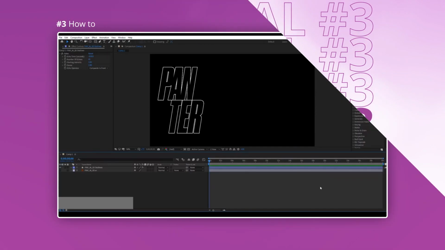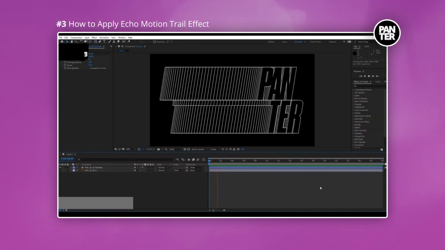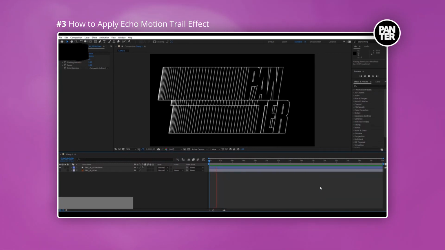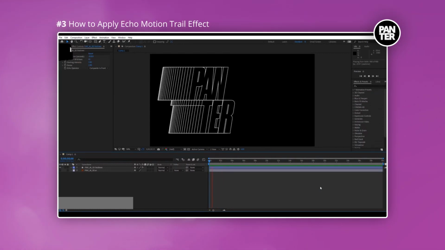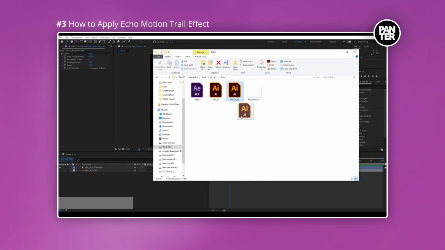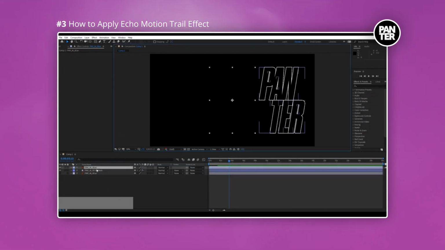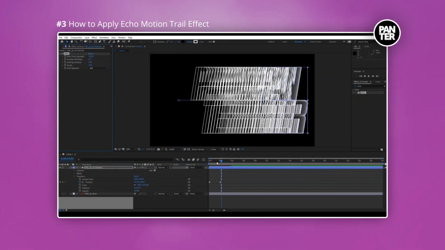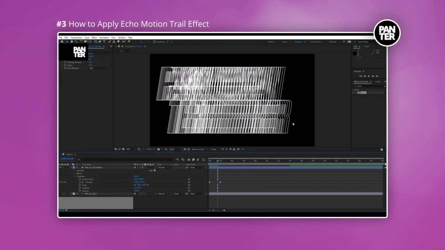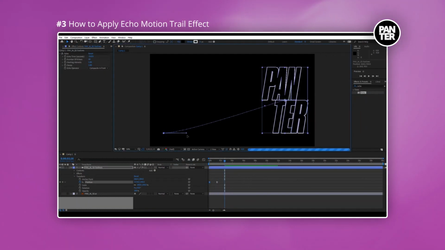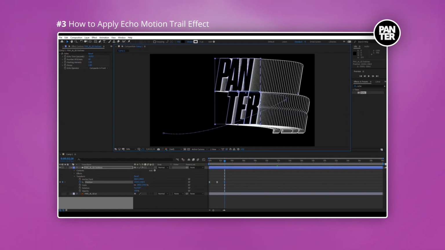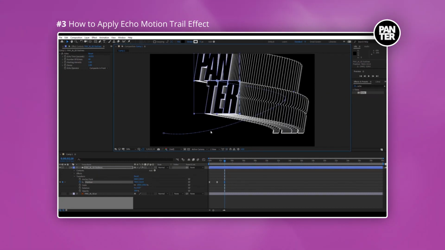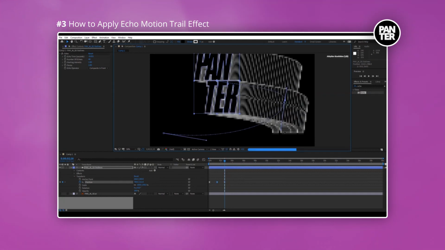The third tutorial is by Panda, and this is really cool. We learn how to add a motion trail effect to a logo by using the echo effect. This is very simple, yet the results look incredible. We start with a vector logo that is converted to a shape layer, and from here we apply the echo effect, and then we animate the title. You'd actually be able to use this effect on many things, well in fact probably everything, but what makes this look really cool is the logo is actually a white outline on a black background, and it creates quite a mesmerizing look. This is definitely one to remember.